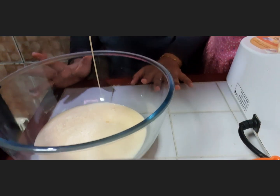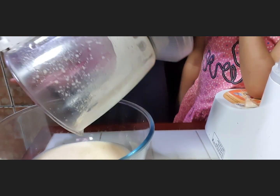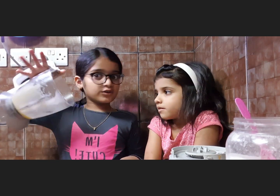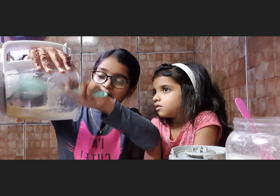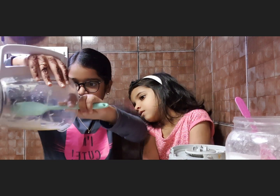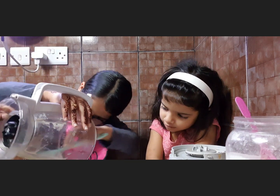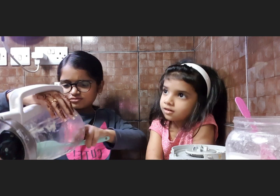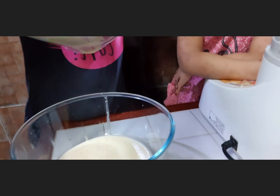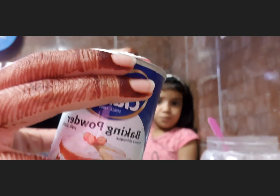Wow! It's a bit thick. Okay. So now we're not going to waste the batter. We're going to pour the extras. The sugar's not mixed well.